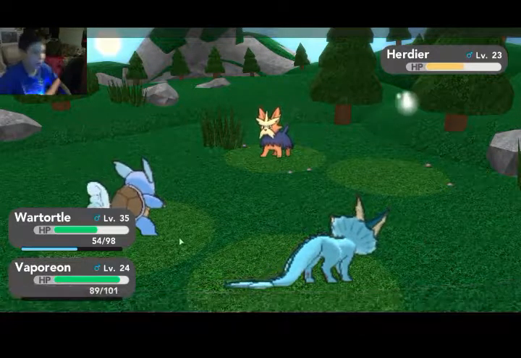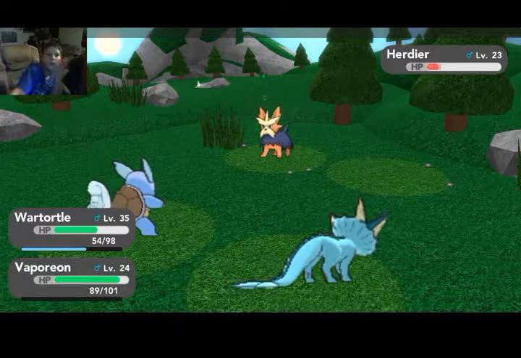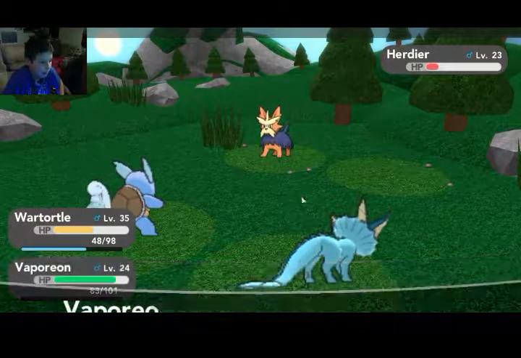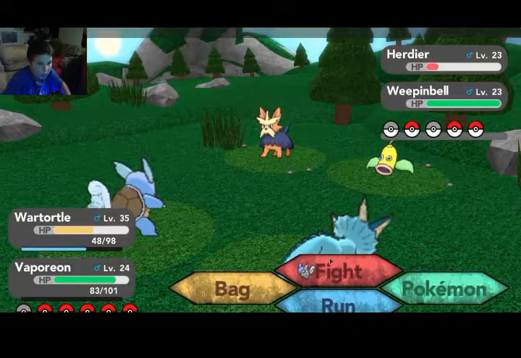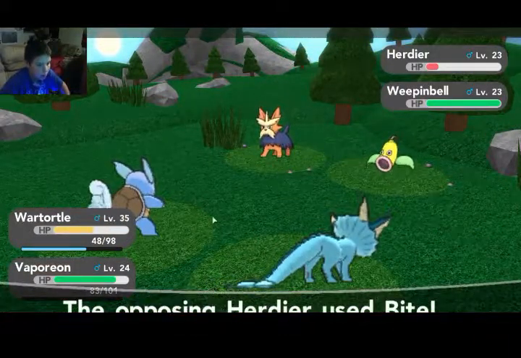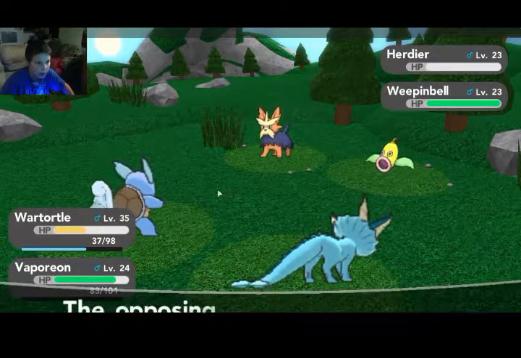Super effective. Alright, good. So, Growlithe is dead. I saw that coming, I guess. Alright, buff through the sandstorm. Why didn't I buff through the sandstorm? Alright, tackle. Or use bite. Oh, jerk. Don't use bite on me. You're so mean.